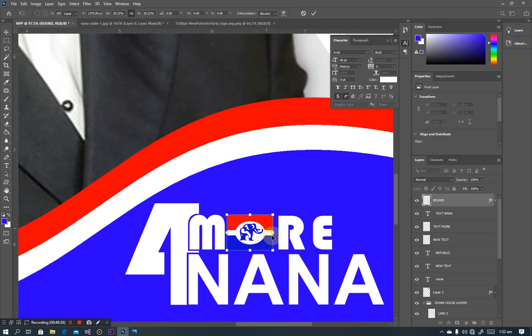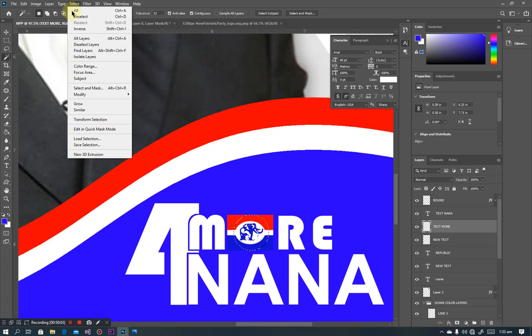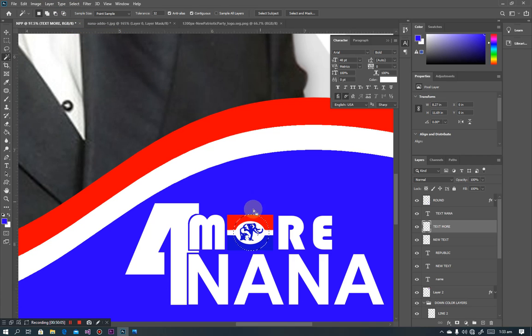You see, enter on your keyboard. Now let's select the text more, and then let's go in for this magic wand tool. Let's disable the round, select this guy. You see, now when you turn this round on, you will see where it is going to be selected, right? Good. So we just have to go to image, select inverse, right? So that is going to inverse the deletion. Make sure you select the round and then click on delete.